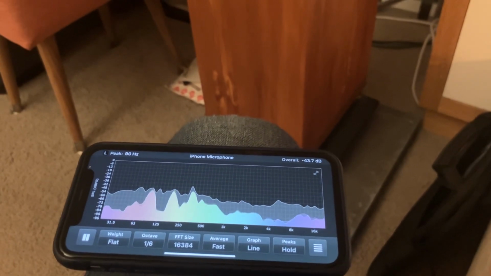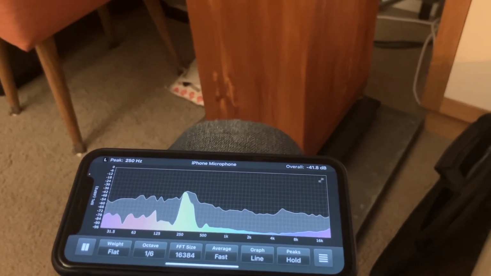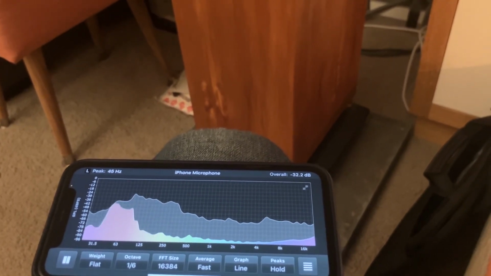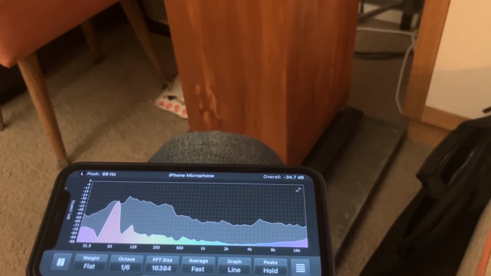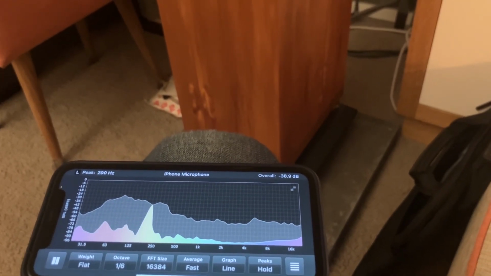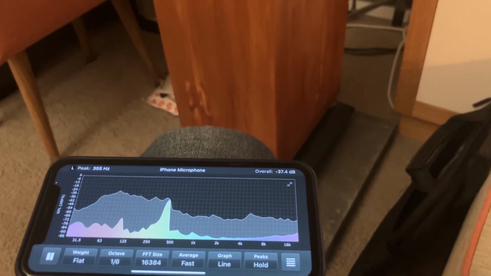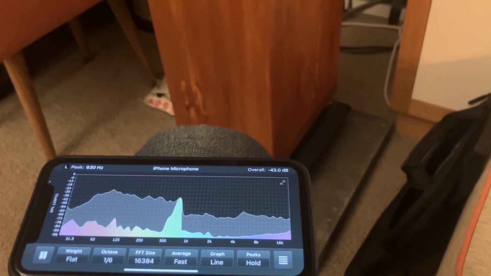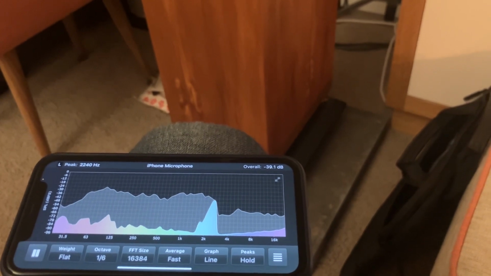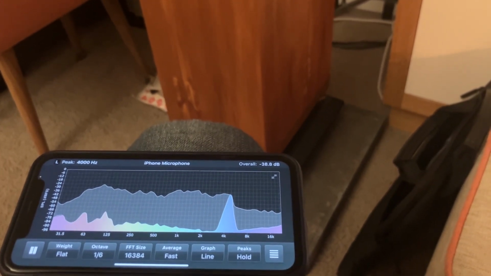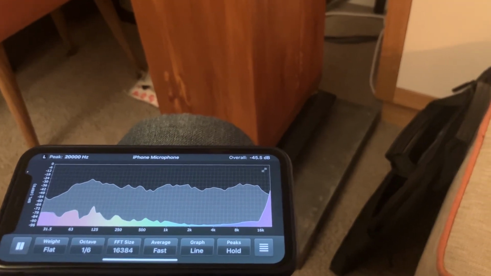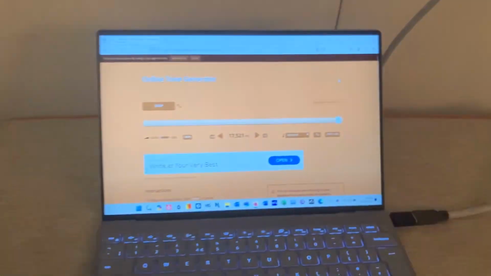Now I can move the... Right, you get the idea.